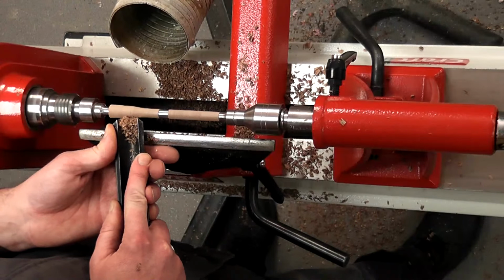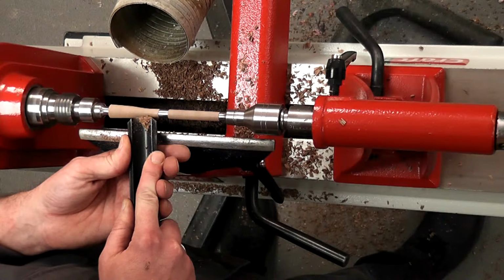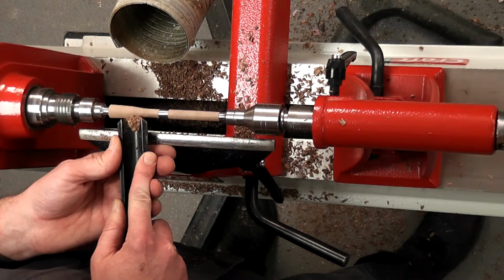Just blending that hard edge in. Blending it into that taper, and I've got a little flare up on here, so I'm just going to take some tiny little cuts. And we're still roughing, although we're only taking tiny amounts off. This is still a roughing cut.